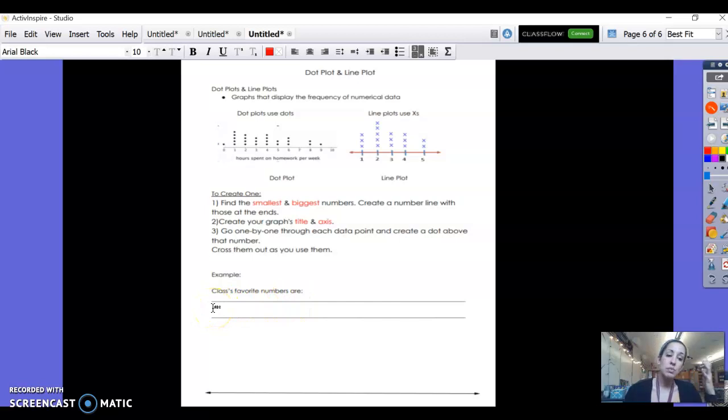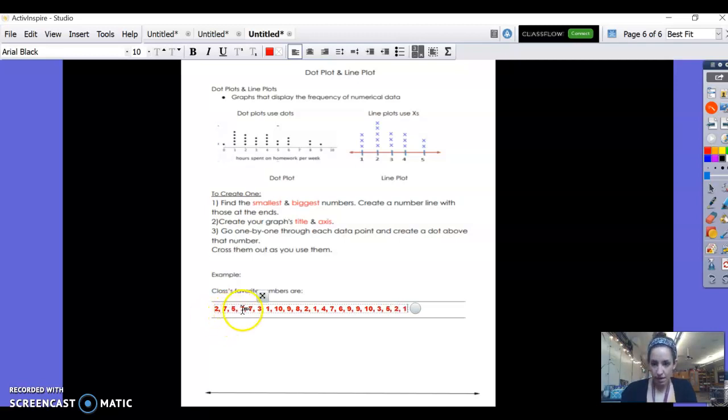So they were asked what their favorite number is between 1 and 10. Okay, so I'm going to list to you, and they're in random order, but I'd like you to write them all down. So here are the favorite numbers: 2, 7, 5, 7, 7, 3, 1, 10, 9, 8, 2, 1, 4, 7, 6, 9, 9, 10, 3, 5, 2, and 1.